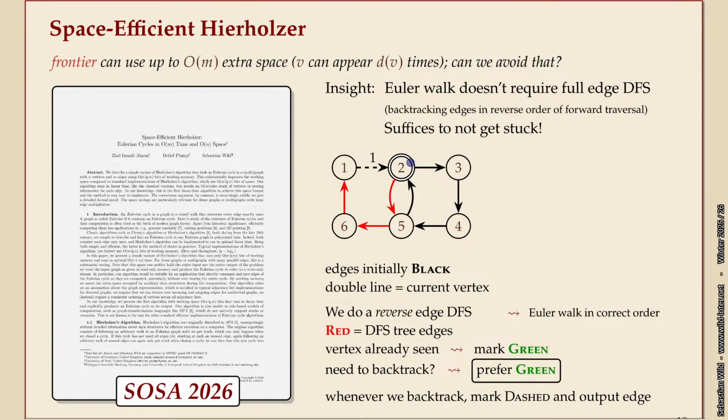Then we continue. We're back at vertex 2. Are there more edges I could have followed? Incoming edges, yes. I can go back to vertex 5. This is a green edge because I've been at 5 before. Then here I can continue up and up and up. Here, another incoming edge, but I've seen 2 before, so that's going to get a green again. Now I've seen all the edges, so the rest will be all backtracking. And all I have to make sure is that I prefer green edges if there are any. Here, there is a green edge to backtrack over. Here, there's no choice, so I just follow the edge. Here, I'm going up the green first, and then red, red, red.